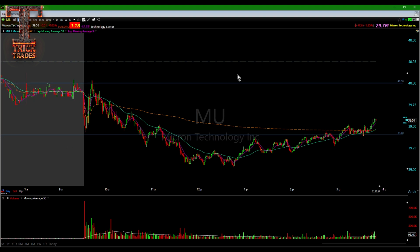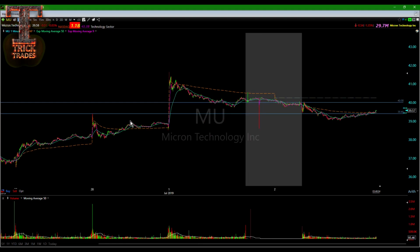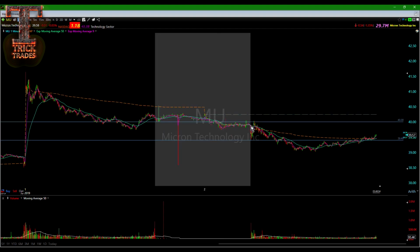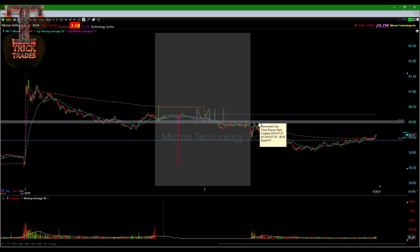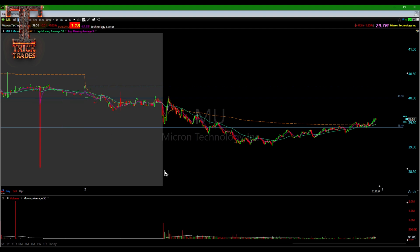Basically, this has been trading in and around the 40 area. The 40 area is a big deal. This is where it had squeezed up and gapped over, and traded in and around that 40. So my idea was over/under 40. If it opened up lower, watch for a ramp into 40. If it opened up and dipped down onto 40, take it long. So depending on where it opens up determines the trade we're going to take. It doesn't matter the direction, long or short, I don't care. I have trade plans for both. I always have my members at TrickTrades nicely prepared for the day.